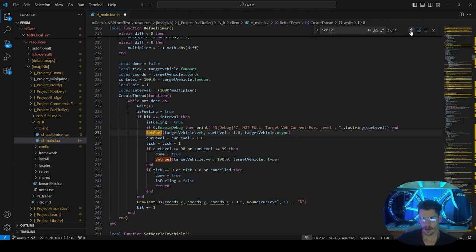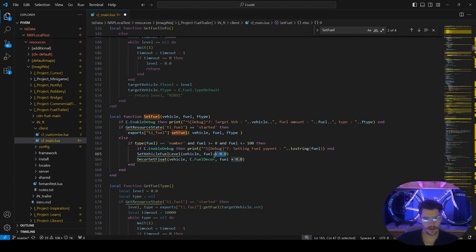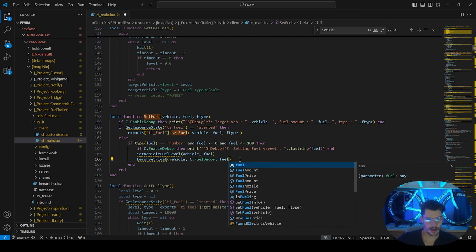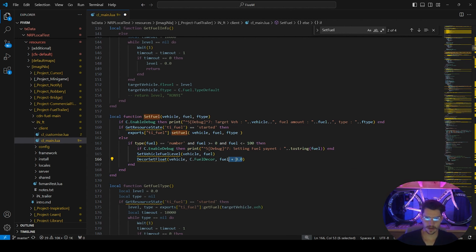I do realize we do not need that, but it might be good to have just in case, so we'll keep it.